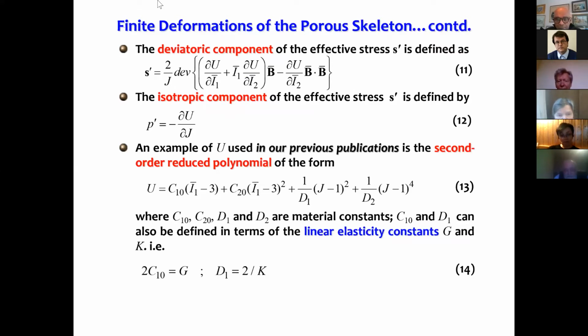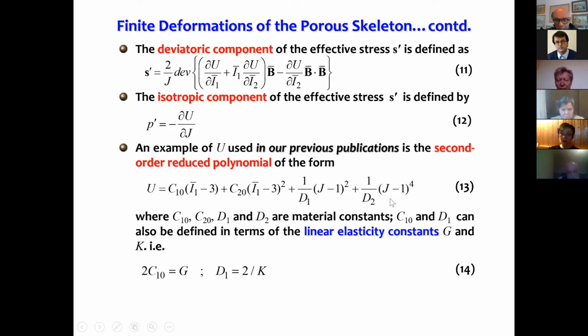So an example of the strain energy function: there are so many strain energy functions that are possible, but for the purposes of applying it to biological materials, we use this so-called reduced order polynomial, second order. As you can see, there is one term which is really the so-called neo-Hookean material if the exponent is equal to unity. Apologies for this, this should be I2 there. So this gives me the Mooney-Rivlin type strain energy function, and so on and so forth.